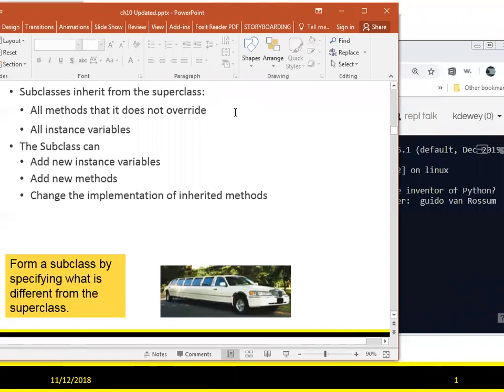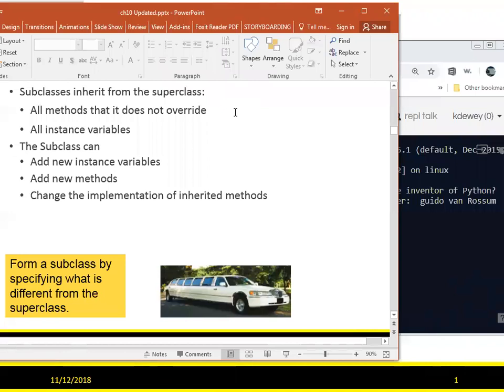Okay. So a subclass can add new instance variables, add new methods, and change implementations. So the subclass inherits everything from the superclass, but it can also bring in new functionality. So maybe we have a vehicle, then we have a car, then an electric car.